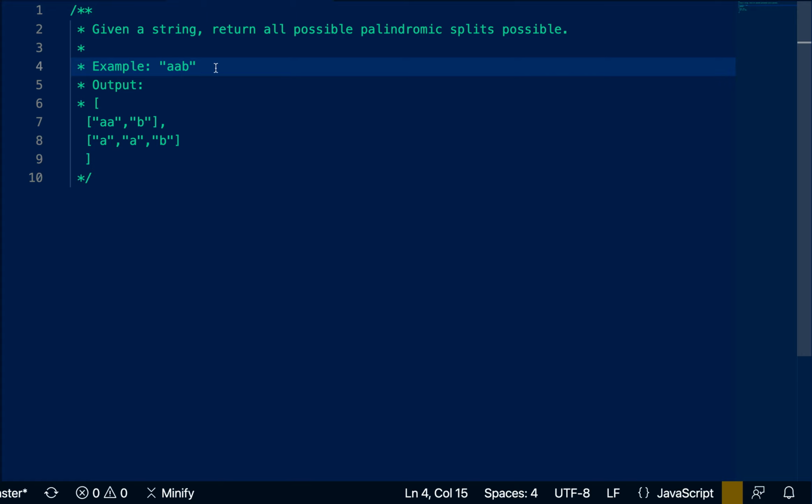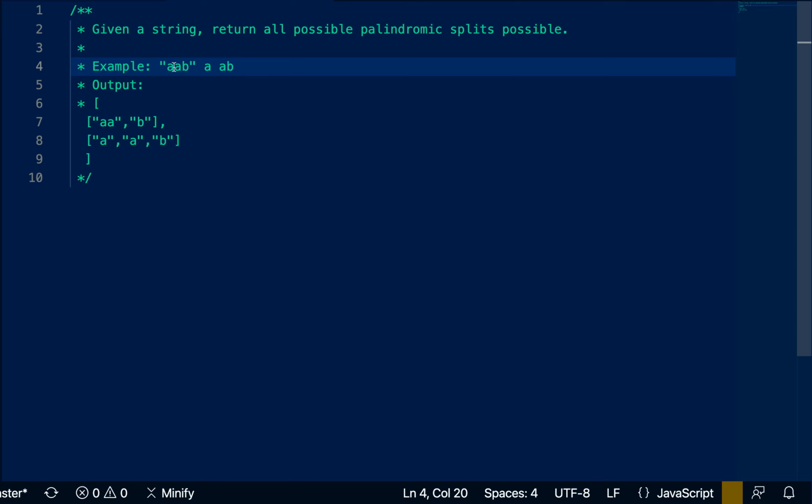Now is that a valid split? I would say that's not a valid split, because when you split it at index 1, you have A and AB left. Now if you consider these two substrings individually, you would say A is a palindrome because a single letter is a palindrome, and AB is not a palindrome because it does not read the same from both sides. It reads AB from left to right, it reads BA from right to left, so it's not a palindrome. All right. Now that we know these substrings that we get when we split at index 1 are not all palindromes, this is not a valid split.